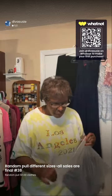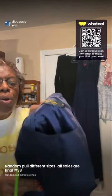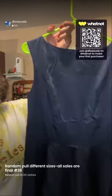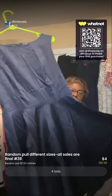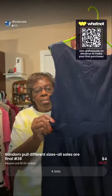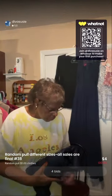This is navy, size extra large. I think I need to put this on the clothes hanger. A belt comes with it. This is a pretty extra large. Extra large dress. Navy. Sleeveless dress. Fit and flare. Has a zipper in the back. Pretty, pretty. Extra large. And this is new without tag. And yeah, a zipper in its taper waist. And it has a little stretch to it. Thank you, Rose Petal. You got that. Back in this plastic.